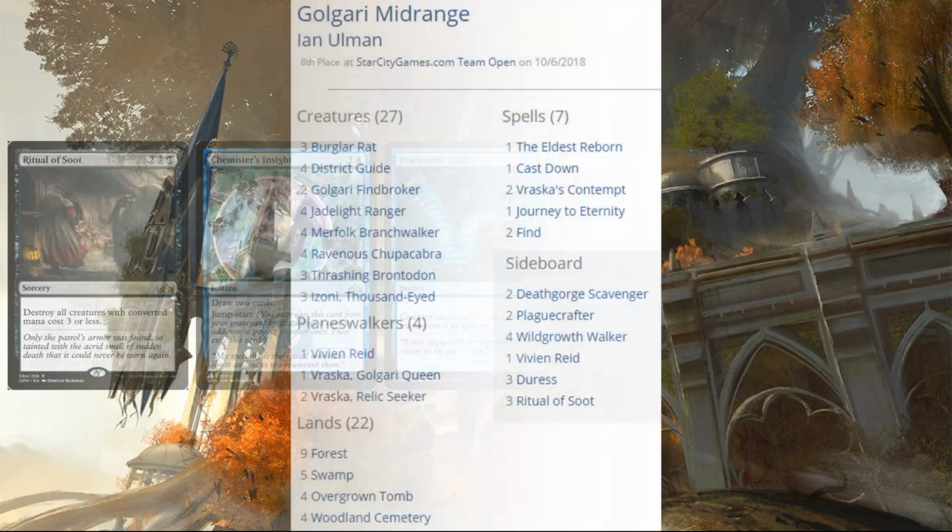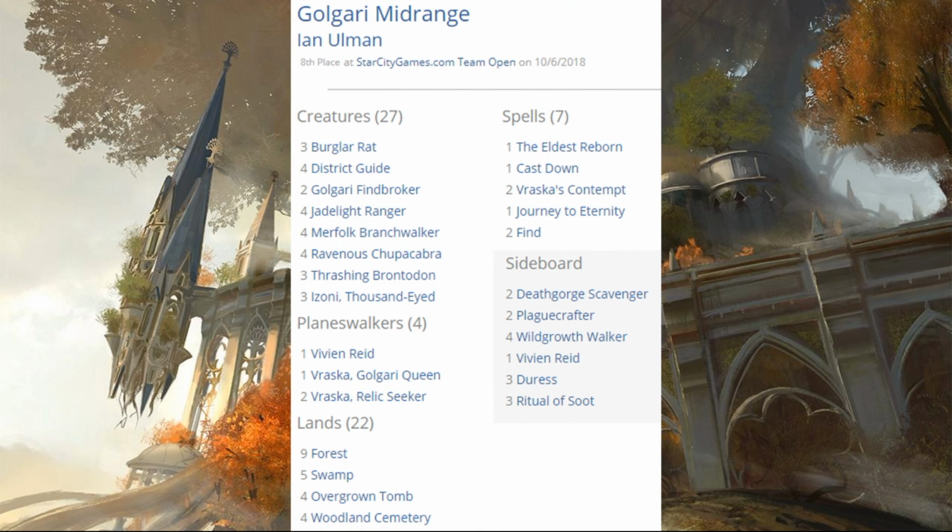All in the main. And 8th place, we got a Golgari midrange deck. Kind of interesting that Golgari didn't do at least a little bit better. It felt like that's where a lot of the attention was going into this weekend.